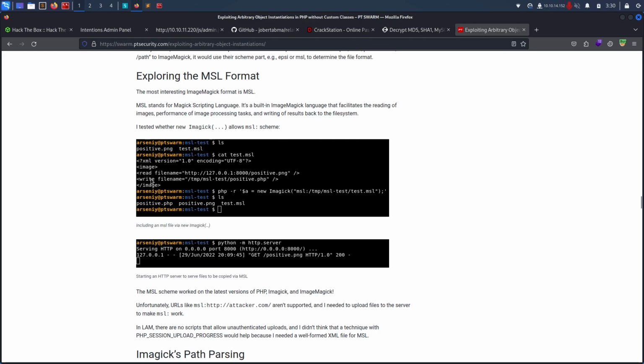In the read file we will specify our own server and our own image, right? And in the write file we'll put the path where our image will get downloaded. So what we can try to do is put this into the post request or into a file, and then somehow call this file to get executed over there. And for this MSL actually works.